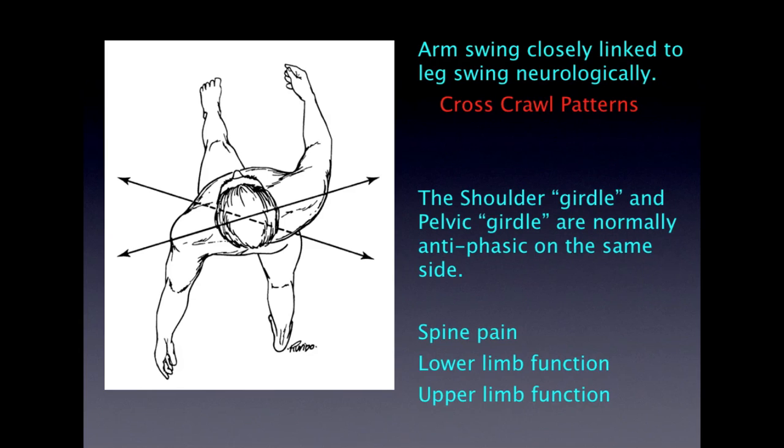And when you lose that antiphasic motion, in other words, as these two lines crossing in the middle, as we see in the diagram, become a little more parallel, in other words, the X becomes less of an X and more parallel lines, we see a change in the mechanical nature, both neurologically and efficiency from a biomechanics standpoint. Things that can drive this are spine pain. With spine pain or increasing pain in the spine, we tend to want to reduce some of the torsion and compression through the spine, and we can do this by decreasing the antiphasic motion of the shoulder and pelvic girdles, and thus arm and leg swing. As we dampen this response, we dampen the compressive and torsive responses through the spine, and thus reduce pain.